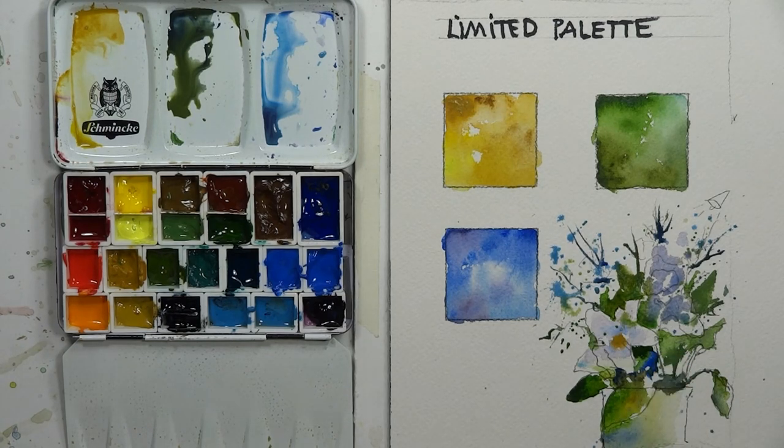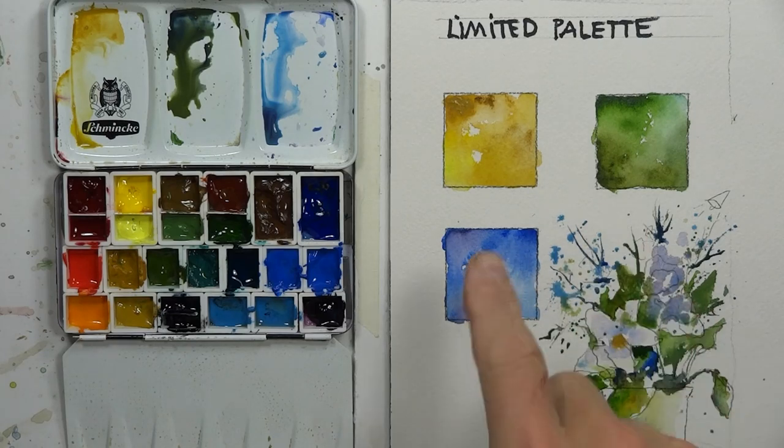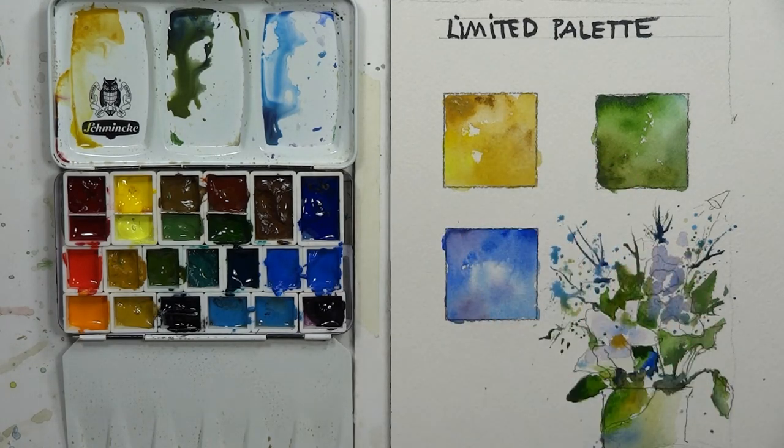You can take a different style painting, maybe a landscape, and use the limited palette idea and concept, and see if you can work it into some landscapes, maybe some streetscapes, some flower paintings, whatever you like to paint. You just try it in your style of what you have the most fun with, and then you'll see that it'll add a new dimension to your artwork. You'll be able to control maybe the intensity of your paintings and the way they look.